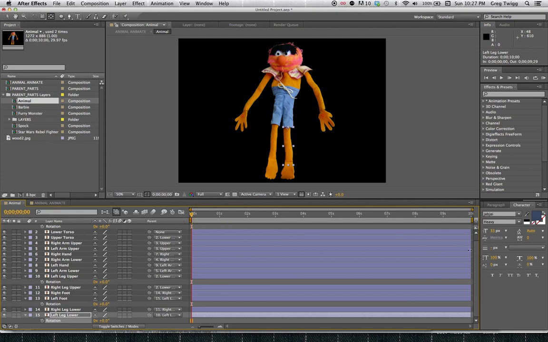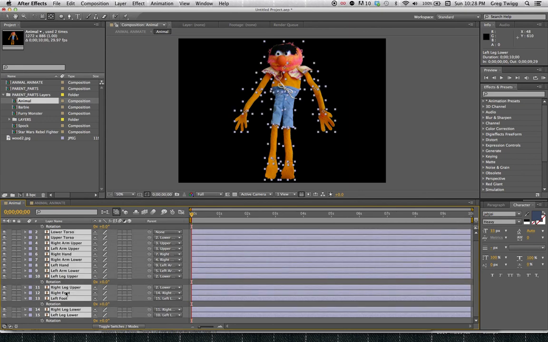So maybe the first thing that I want to do is just make this guy feel like he's dancing. And this gets tricky because you're trying to manage like 15 layers in a way that seems choreographed. So if I were to take everything, I just did Command A, and I want to mark a rotation keyframe for every layer.